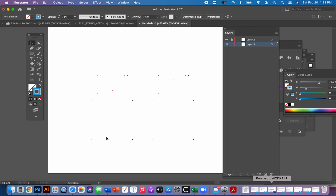Okay, so I have a little connect the dots fun activity for you guys. You're going to open this file. You'll want to make sure you're on layer 3, and you're going to connect these dots. If you look at it, it sort of forms the shape of a tank top. The red dots are going to be curved anchor points, so the ones that have the handlebars that come out. And the black dots are not going to be curved.